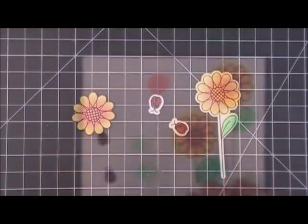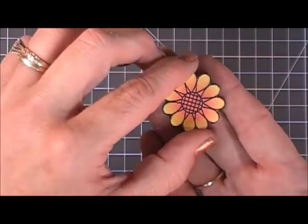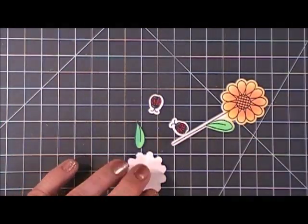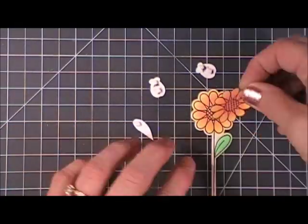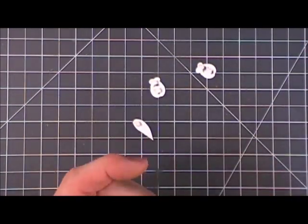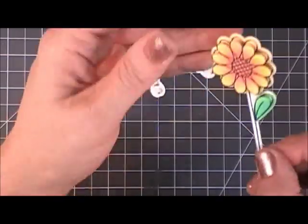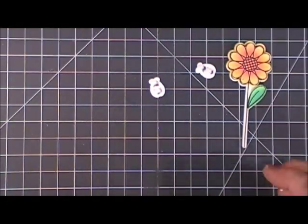So there are my images. Now I used the die to cut out the large flower, and then I fussy cut out the other flower and the leaf that I made. I went right along the edges. Then I'm going to curl up the ends a little bit, and then I'm going to add some dimensional adhesive behind it. And then I'm just going to place that right on top of the die cut flower here. I just do this because it adds a nice little dimension to my little card. And for the leaf, I just added a dimensional on the end and then secured it with my tape runner towards the bottom. That way it just lifts up a little bit.